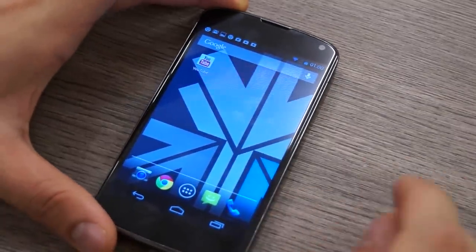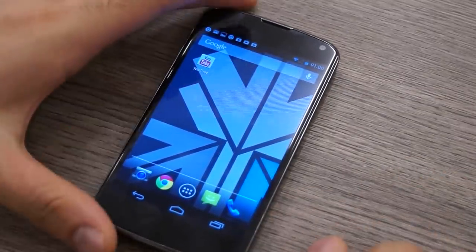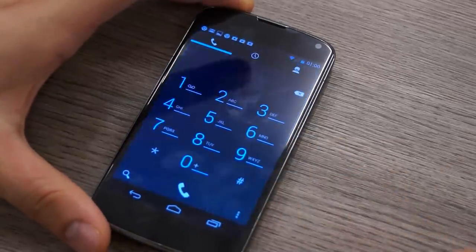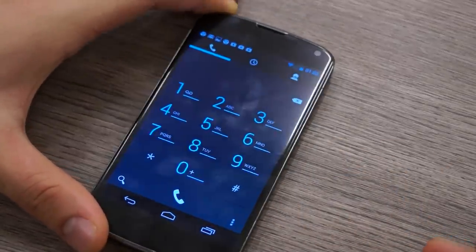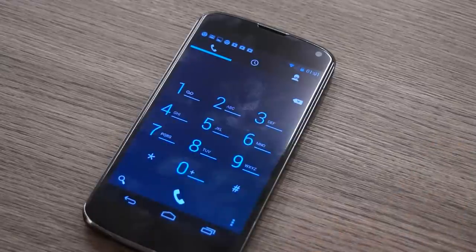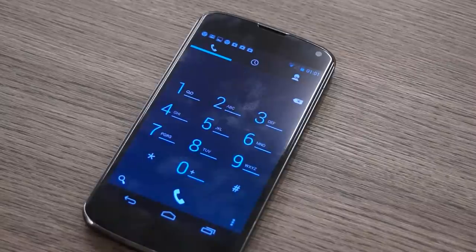Now somebody rightly mentioned that we've actually stopped talking about the phone quality or the phone calling capability of devices when we review them. So I'm actually going to take this time out, between the user interface, to talk about the phone call capability, the network strength, and how we fared with the Nexus 4.